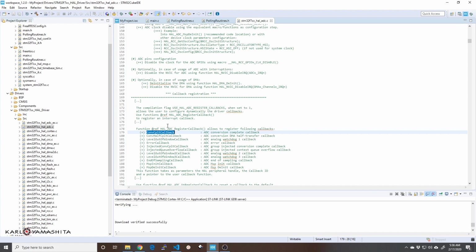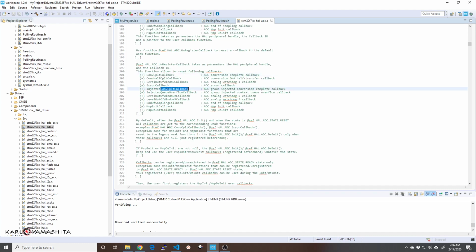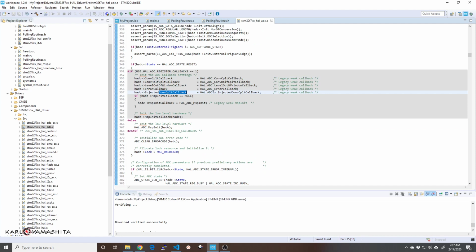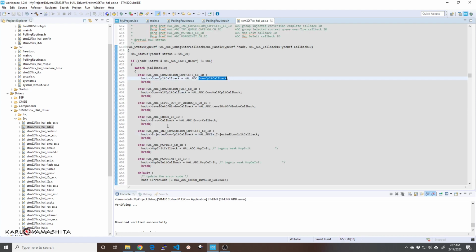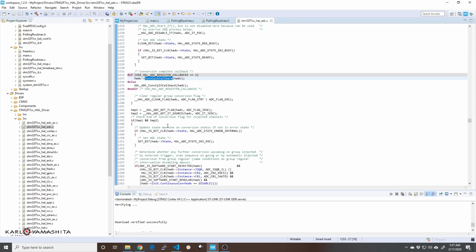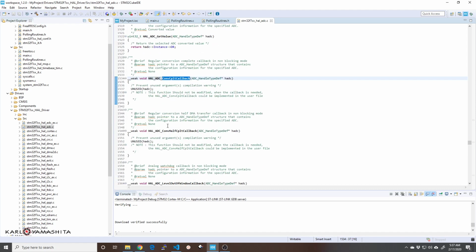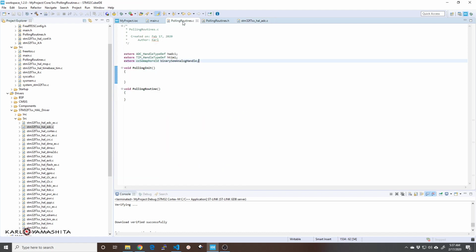So just highlight that and do a Control K, and I'll keep Control K until I get to that function. And here it is. So I need to copy this without the week. So Control C, go to polling routines, paste it at the bottom here. Alright. So we're done with that.